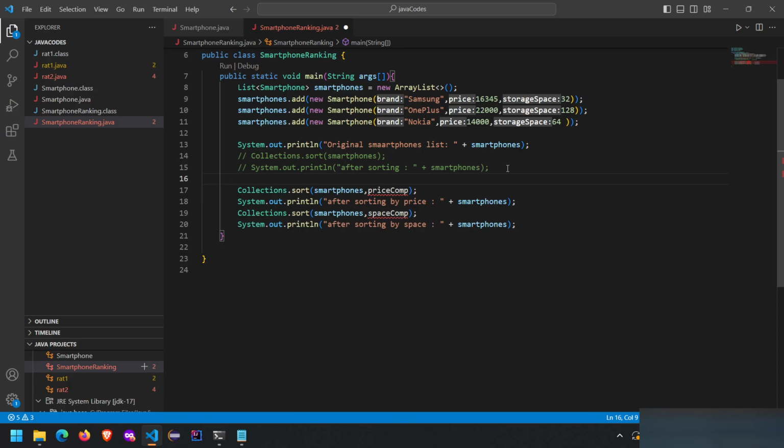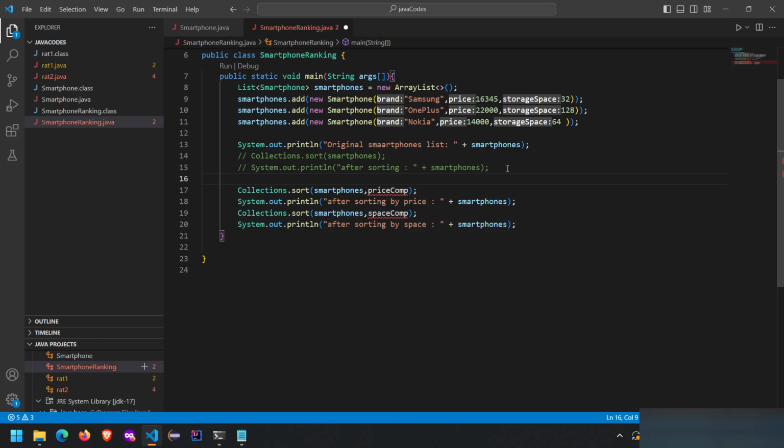Otherwise sort will not know how to compare the objects. For that we will be creating comparators using a function called comparing. The earlier function was compare, which is used to compare the objects based on properties. This function will be Comparator.comparing, which is used to return a comparator.